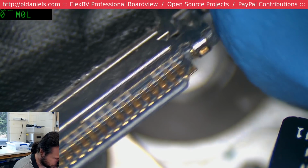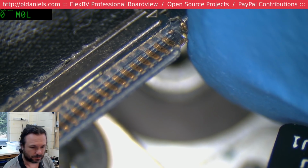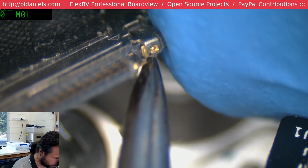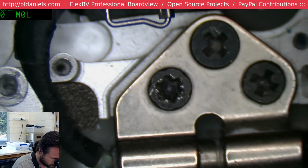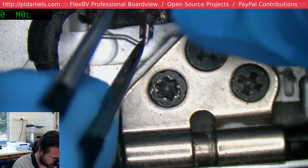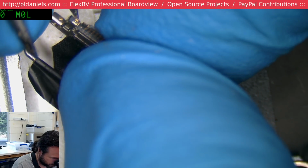I was just looking at the construction of this. I think we can disassemble these and do something useful with them. See how it's got these lock tabs? Yeah, I think we can lift these up like that and get a better look at the construction underneath. So many times these get damaged. It'd be nice to be able to replace them or repair them in a reasonably effective way.